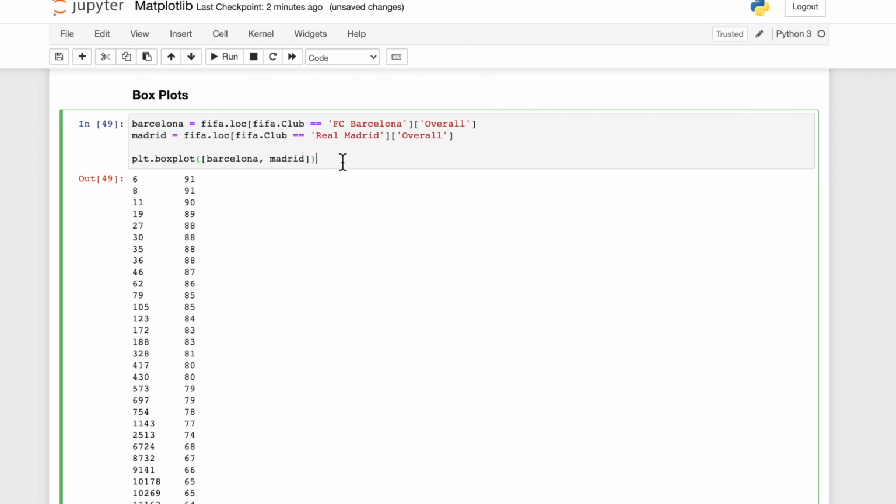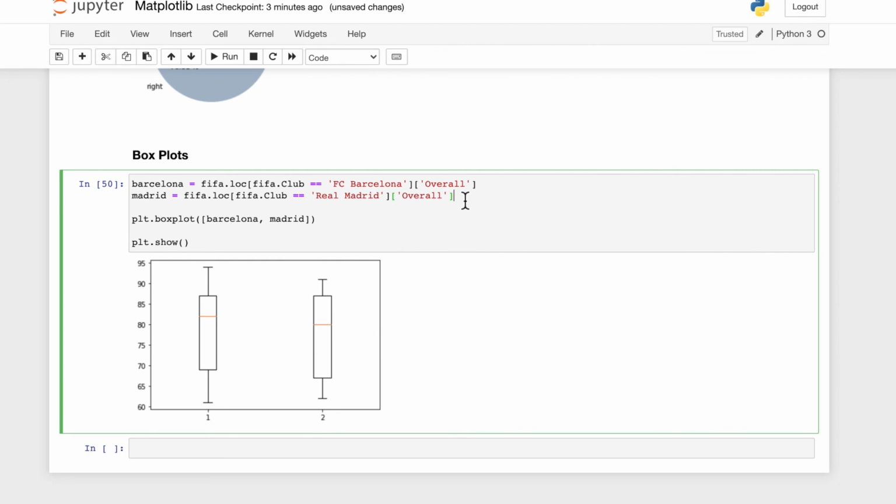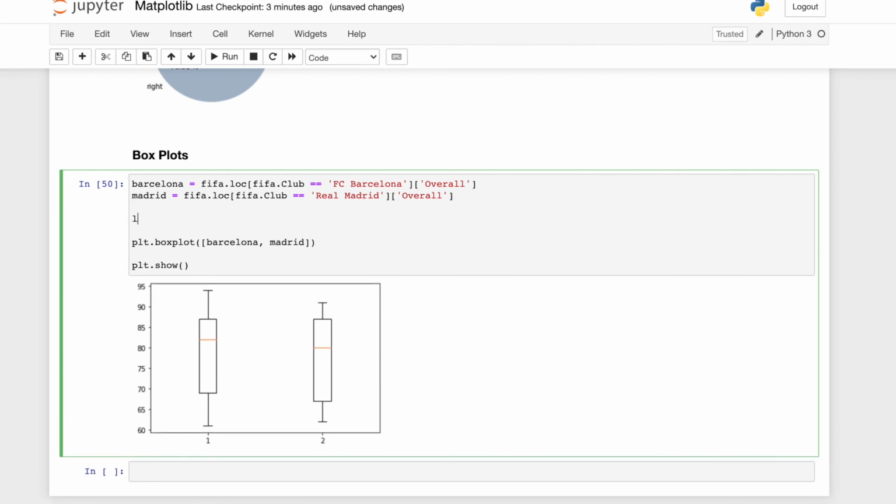Then plt.show. Shift enter, and here we have our box plot created. I know it's not making complete sense to you because it looks almost the same. We still need to label everything. After we complete labeling, it will look much better.